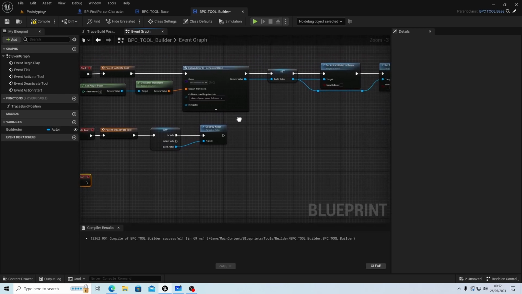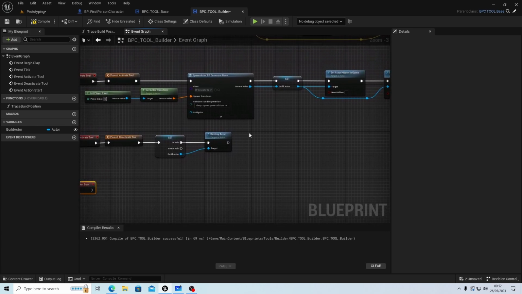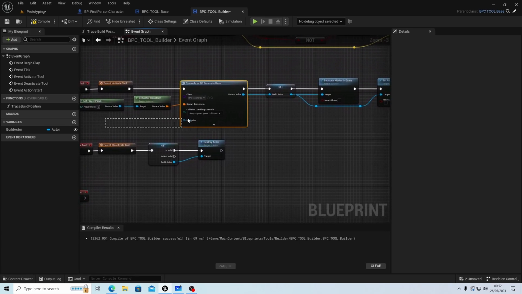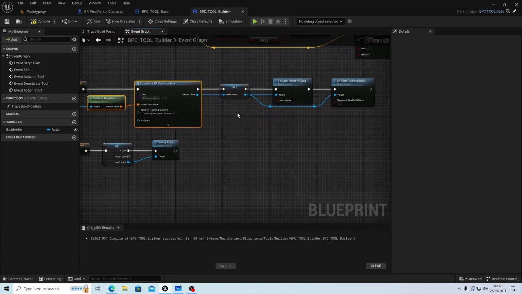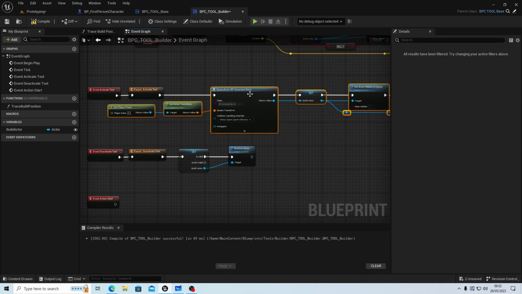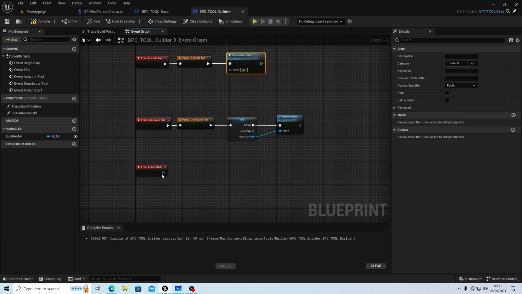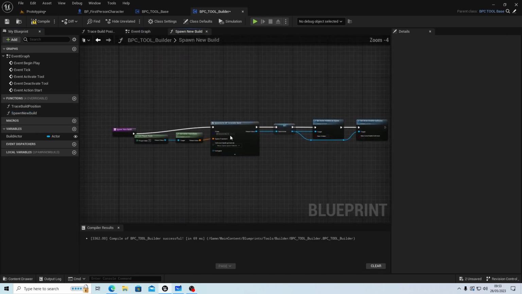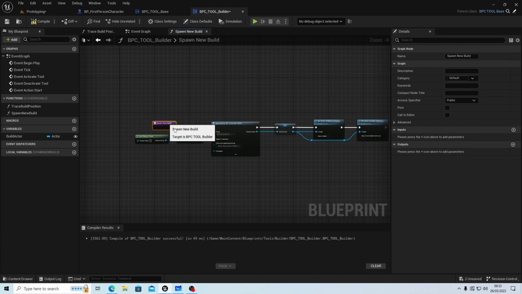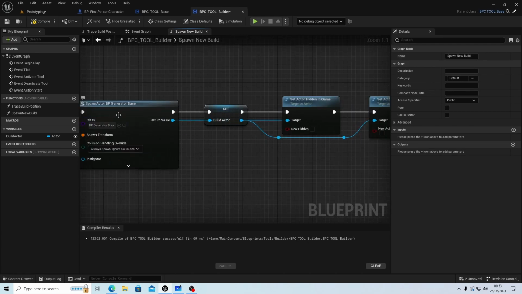As we need to reuse this portion here, I'm going to select these, hold control and select those, and collapse to a function, and we're going to call this spawn new build. Then we don't even need to unset this here, because when we spawn a new build, it automatically sets the build actor because we respawn a new one, so we don't have to clear it.